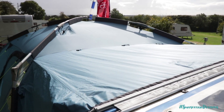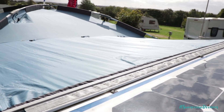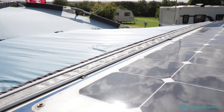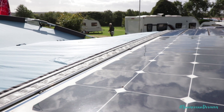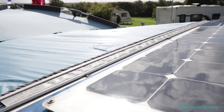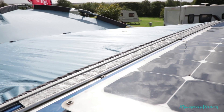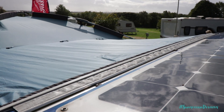We've also got an awning on the side of the van. It's connected into the side of the van with a handy caddle strip — just a piece of fabric that runs along one of the rails here and allows you to connect an awning. To disconnect, all you need to do is pull the strip out and then you can drive away. When you come back, just put the strip back in and you can reconnect your awning. It's a very handy addition — if anyone doesn't have one of these, I definitely recommend getting them.